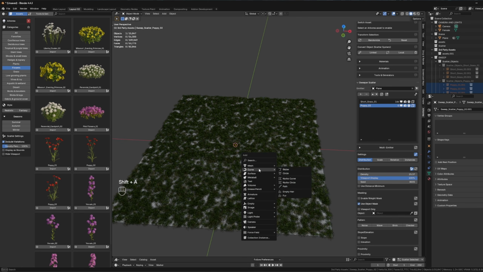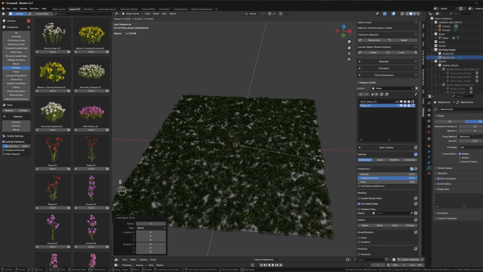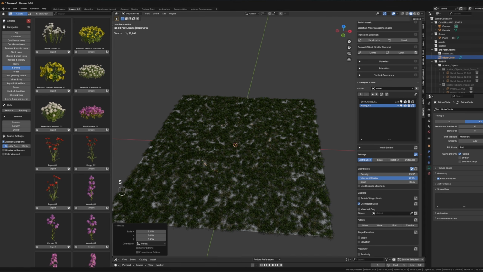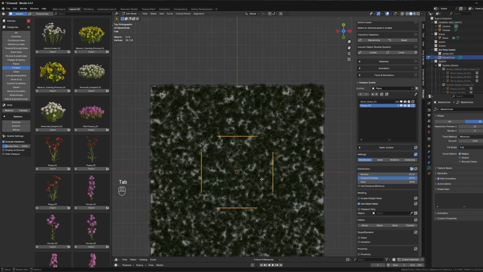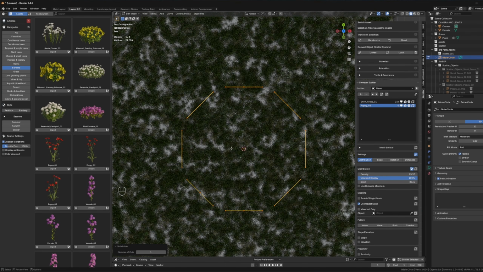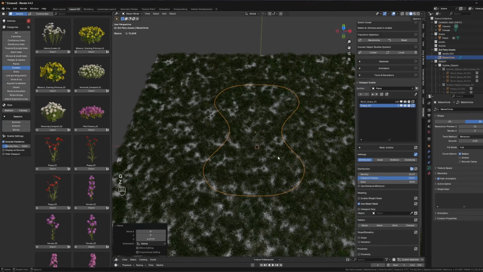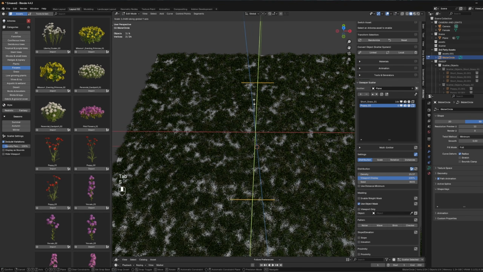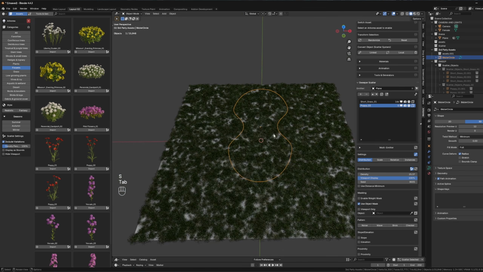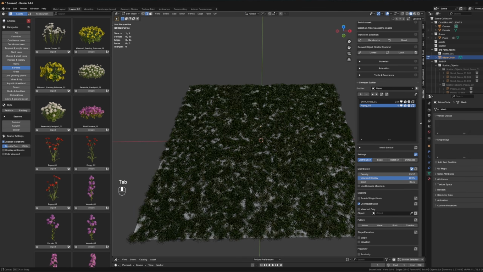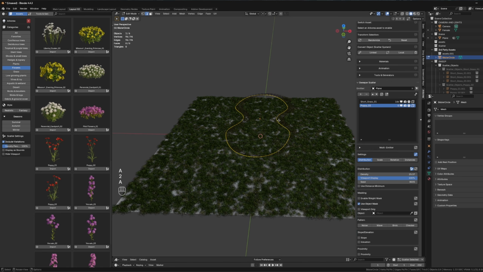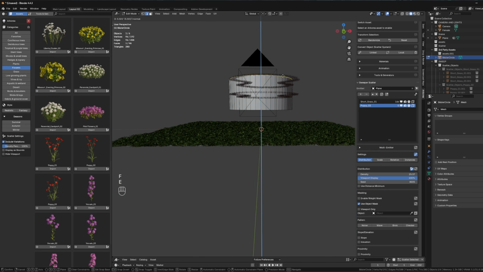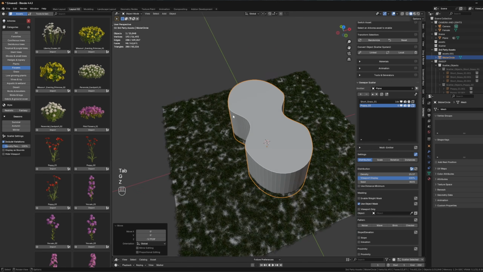And let's create, well, you can use any object you want, but I'm going to use a curve. This isn't going to be anywhere near as clean as the picture I showed you, but I'm just going to create something very organic looking here. Okay, so I have this curve shape like this. Looks pretty terrible, but this is just an example. I'm just going to convert this curve to mesh, and then in edit mode, I'm going to select all the edges, F to fill this in, and then extrude up so I have this shape. Cool. So we have this object right here.